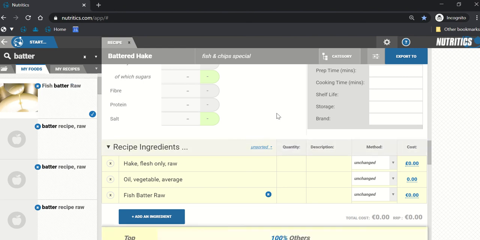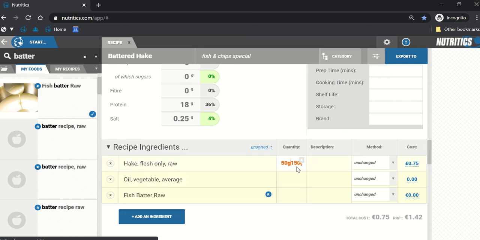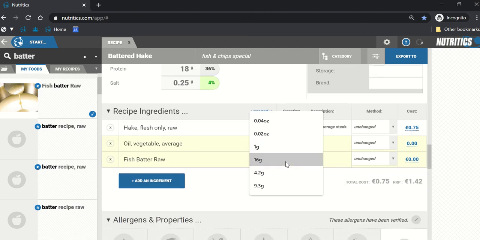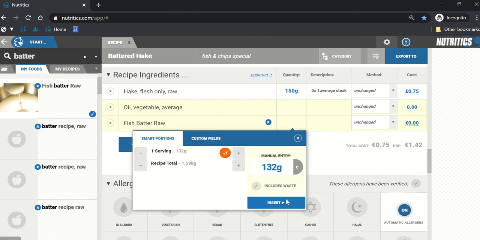Great, so I'll just start adding my quantities once again. I'm going to leave the vegetable oil blank for the moment, and I'm going to enter in 1 serving of my raw batter.